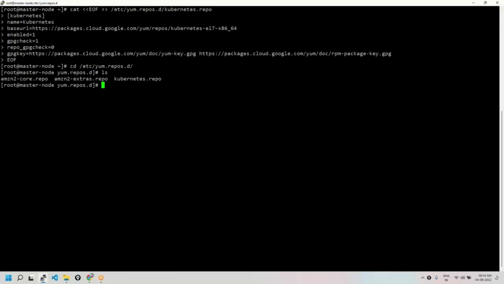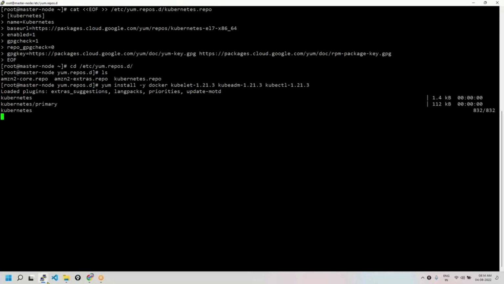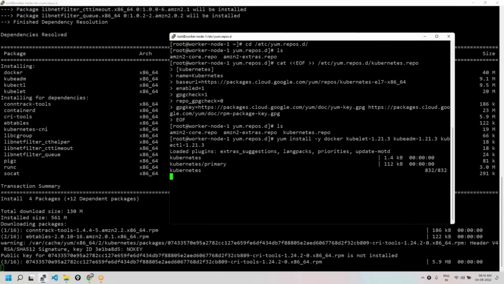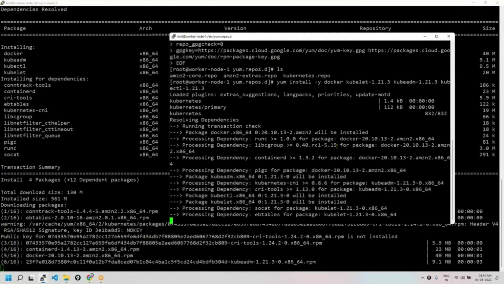We can install them with yum. I'm installing three packages here: Kubelet, Docker and Kubeadm. Let me run the command. Also a particular version I'm installing. What are all those we are installing, I'll tell you. See here.